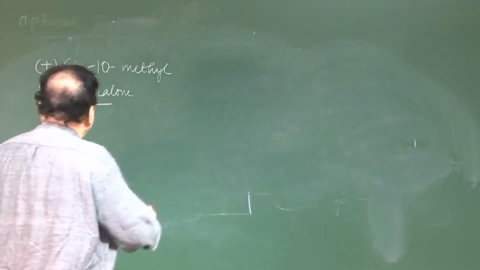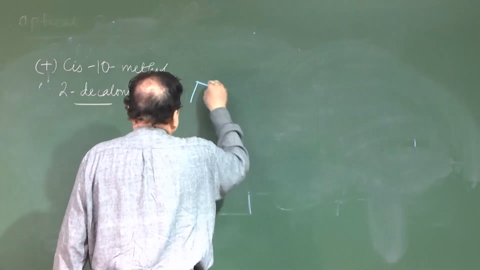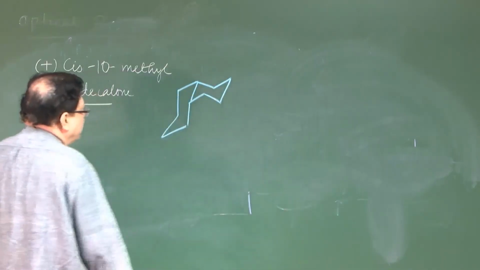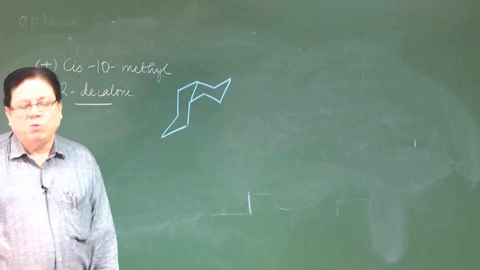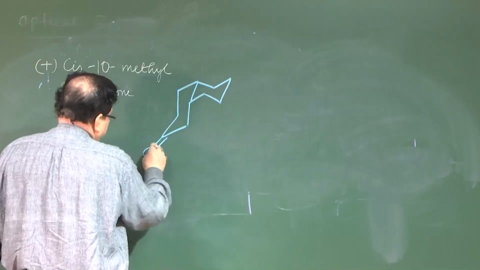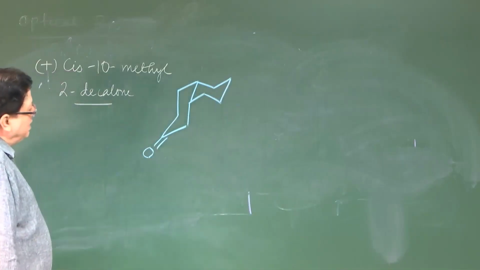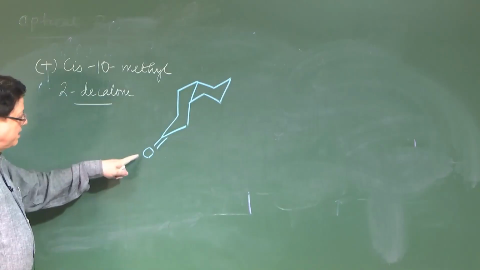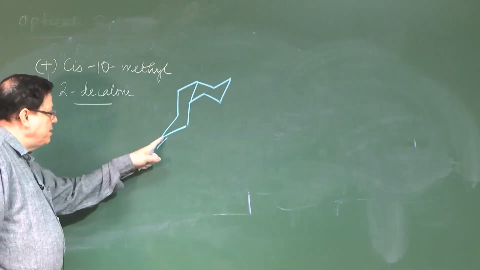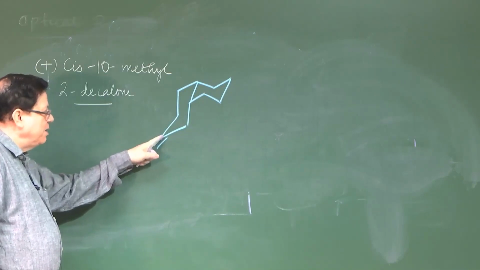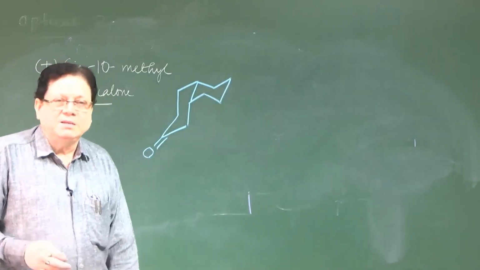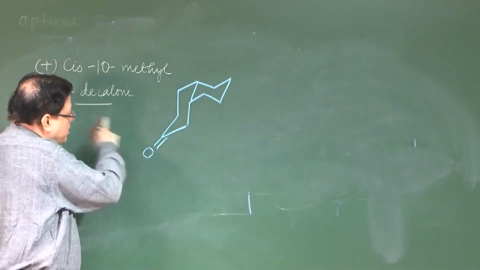Okay. So, one is, see, this is cis decalin. Now, the question is, where do you put the carbonyl, where do you put the methyl, all these things. If I put the carbonyl here, that helps me in drawing the projection very easily, because the carbonyl is positioned at the right point. That means it is occupying the head of a chair, and the way the carbonyl is present in the octant rule, that is exactly the situation here. So, I put the carbonyl here deliberately.